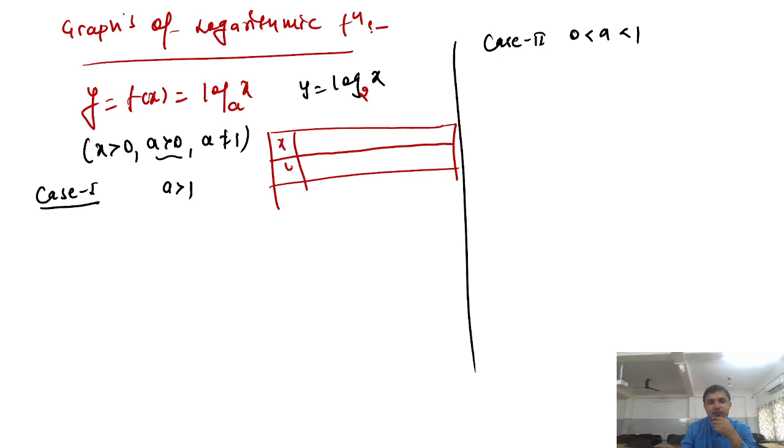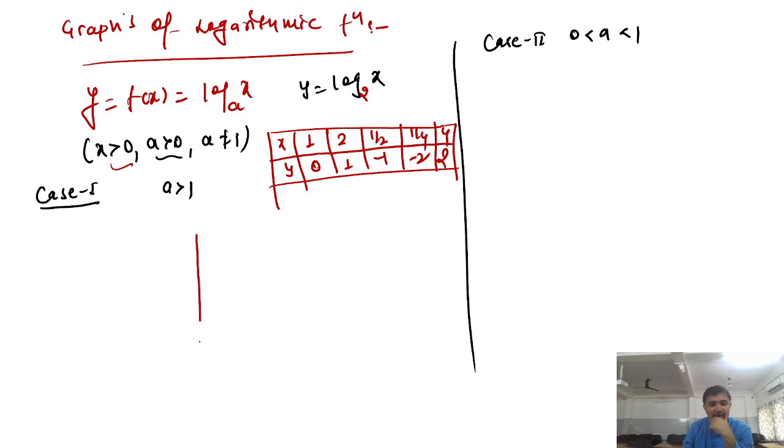Let's say it is x, y. Now for different x values, x we need to take strictly greater than 0, that we need to keep in mind, right? If I'm taking x equal to 1, which power on 2 will I apply so that I get 1? 0. If x is equal to 2, which power on 2 gives 2? 1. Then if I take x as 1 by 2, I get minus 1. 1 by 4, minus 2.